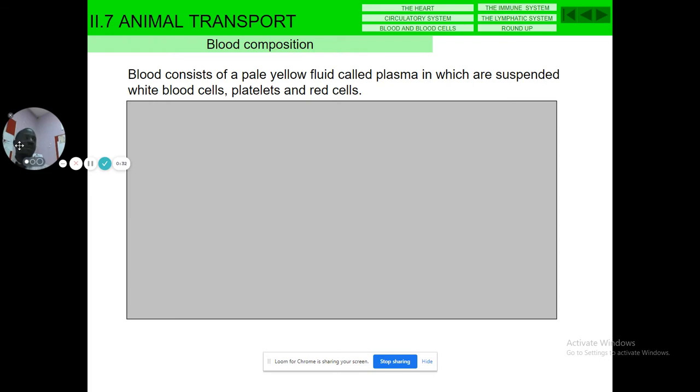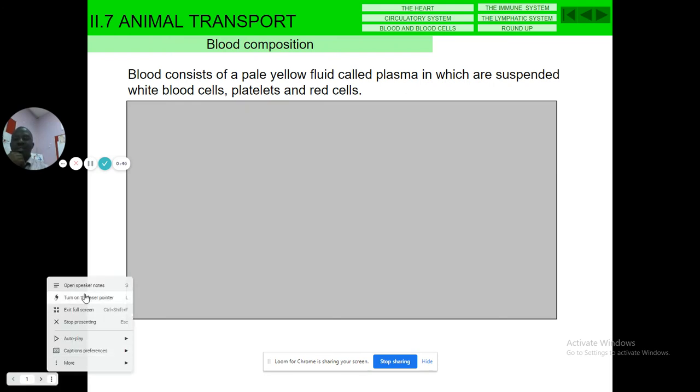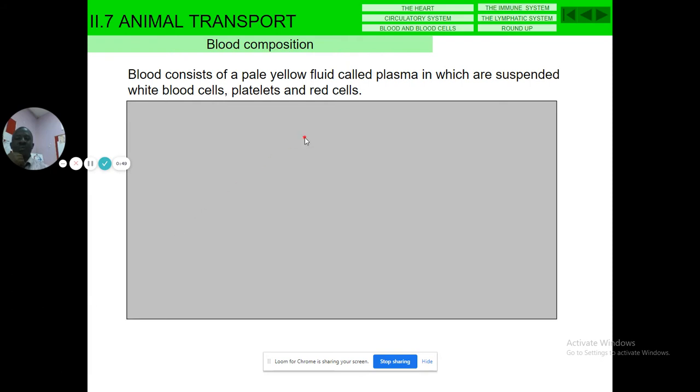So, what is blood? We say blood is a pale yellow fluid consisting of cells suspended in a fluid known as plasma, and this blood is made up of two major tissues. One, the one we can see, is called plasma. This takes the biggest percentage, and also 45%, which we call the corpuscles, which are blood cells. So basically, blood is made up of two major substances.